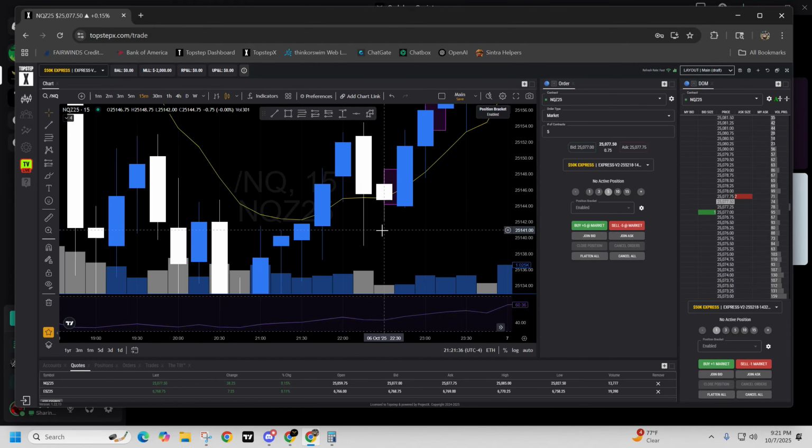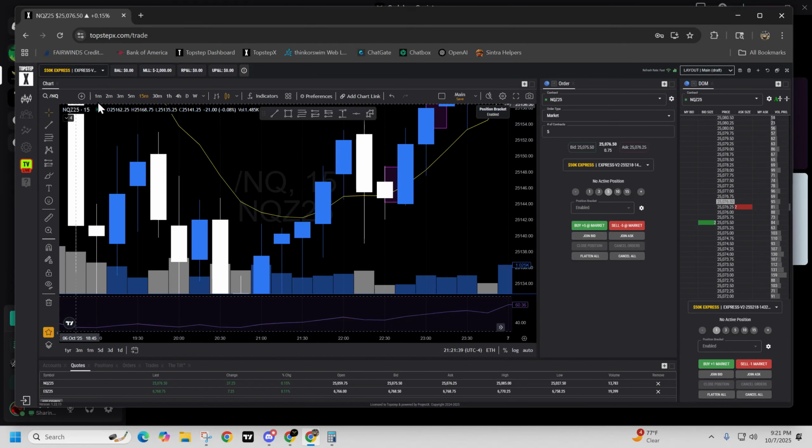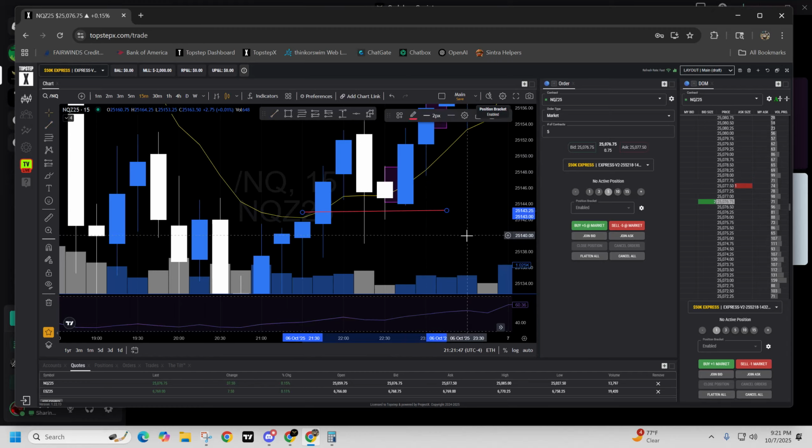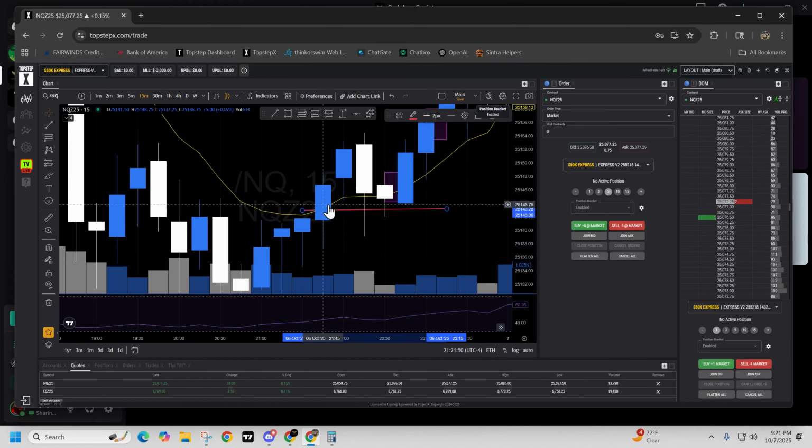Now I want you guys to pay attention because this is really important. You see this blue one right here. I'm marking out these candles for a reason. I'm going to mark out from here to here, and we're going to work our way through this. We see a signal here. You see this body and you see the wicks, correct? The body is open here and the close is here, correct? Okay, my blue candlestick is my bull, my white candlestick is my bear, which is my green and red. Exactly. I apologize for not making that clear to begin with.